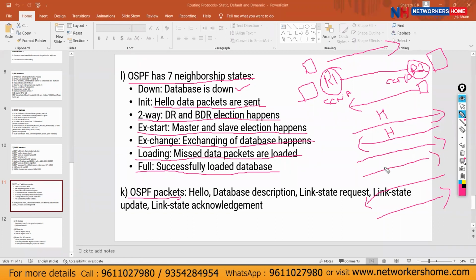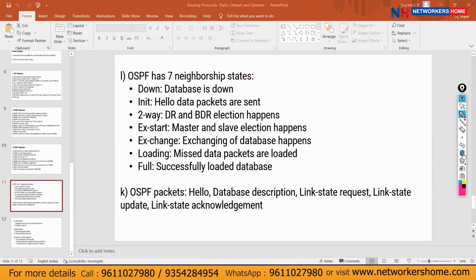Okay, you can forward me this information about the database. Okay. Next, then link state update. Then R2 will share its database information to R1. Good. After the update, acknowledgement from R1. Okay, I have got the information from you. I have got your database information, whichever you shared. Acknowledgement. Understood this? Make note of these points, then we will see practically.